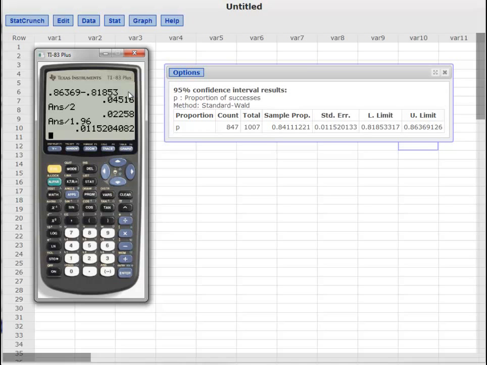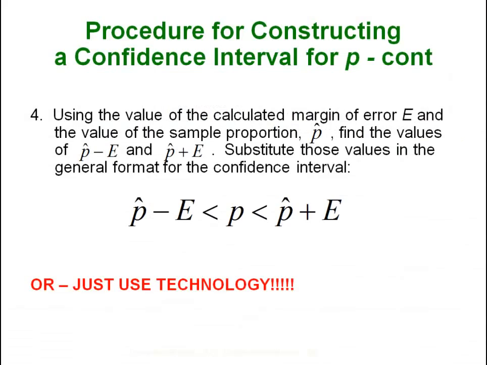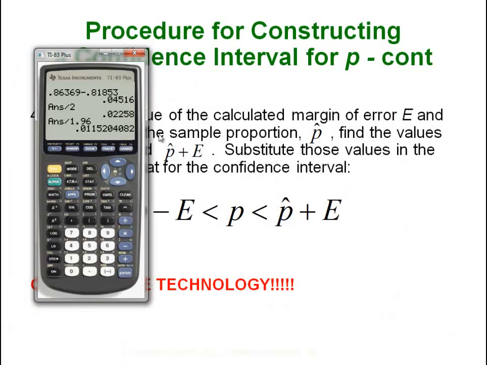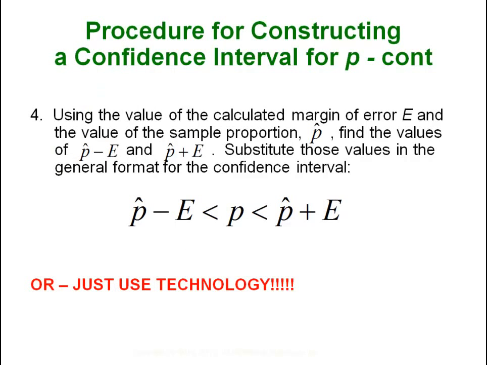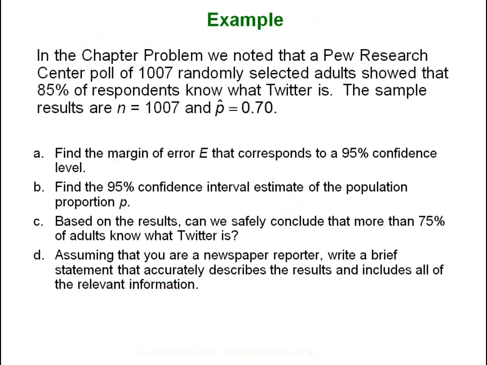Okay, so that's how we do it in technology. That's the way you should always do it, because doing it by hand is a pain. But it's nice to know these formulas, because when we don't get all of the answers we need out of technology, we can get them by knowing, hey, it didn't give me my E, my margin of error, but I can do it very easily by taking the difference between the two and dividing by 2, and then there's my E. So it's good to know these formulas, but for the most part, just let technology do everything for you.